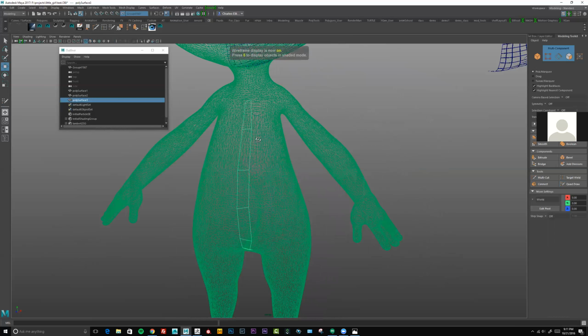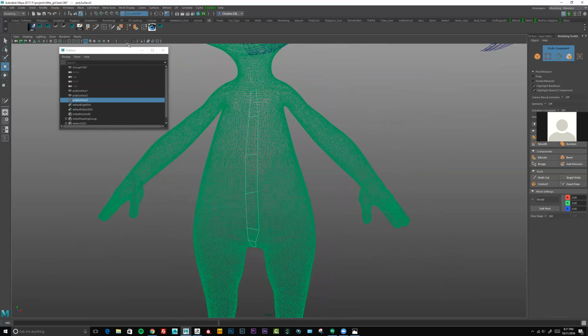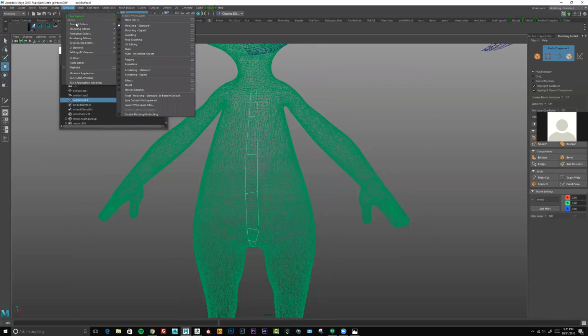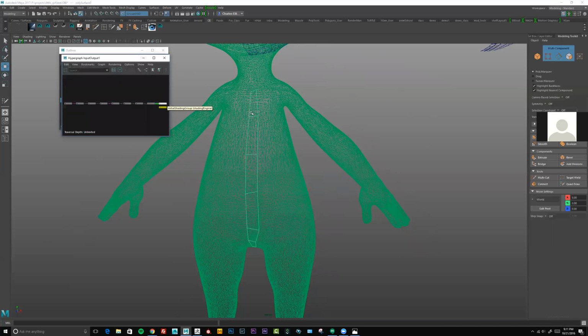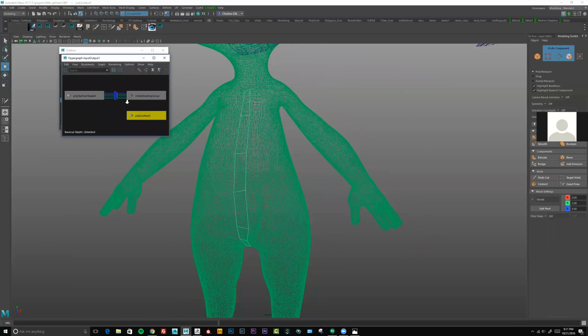With this new mesh I'm creating selected, I'm going to go into Windows, General Editors, and then where you see Hypergraph Connections, I'm going to select that. Let's go ahead and remove the history, but most importantly, when I quad draw, I tend to break this shading group connection because that's one of the things that bogs it down. So again, when this mesh is selected and I go into Hypergraph Connections, where I see the initial shading group and the shape node for this, I'm going to select all this right here and just remove that.